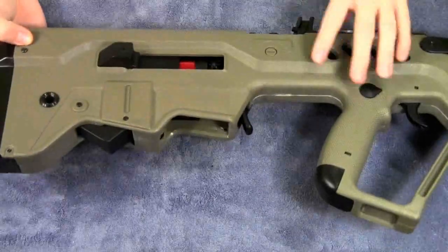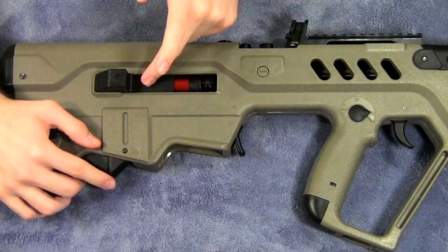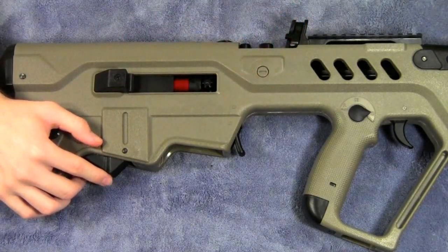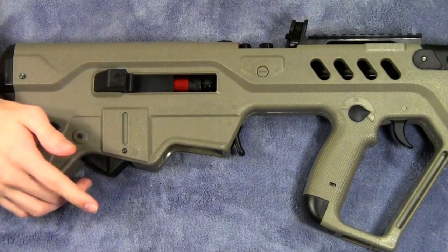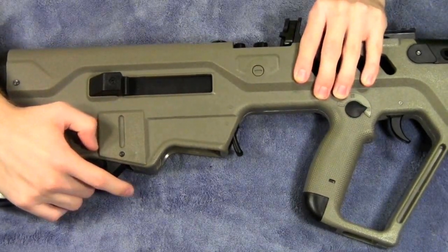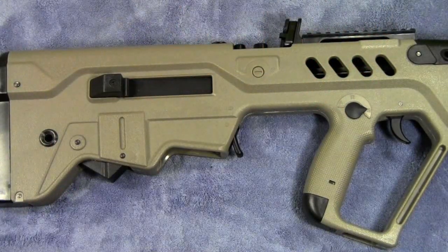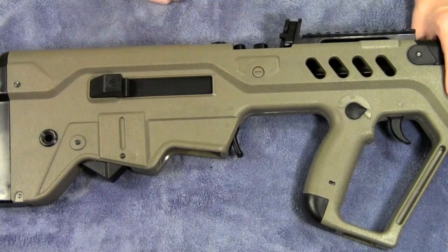Now skipping to this back portion right here, this is your bolt release. The only problem I have with the bolt is that the bolt is a sort of metal, but the body is plastic. So I'm assuming when you release this, metal hitting plastic, that's not a great combination. So I'll release it right now. It has a satisfying sound, and I'm sure it's fine for normal use, but just don't go pulling the bolt back and releasing it over and over and over just because you're bored, because you will end up breaking it eventually. But just for normal use, if you have to adjust your hop-up, feel free.